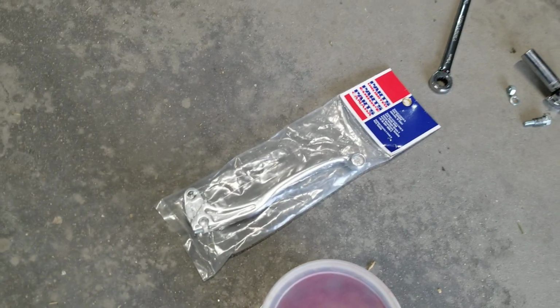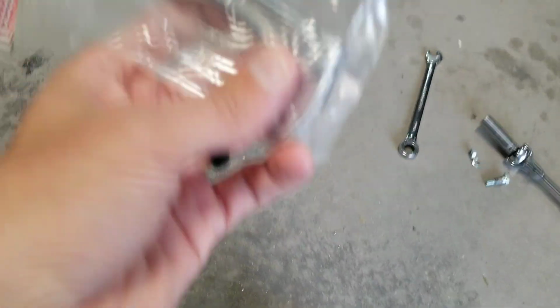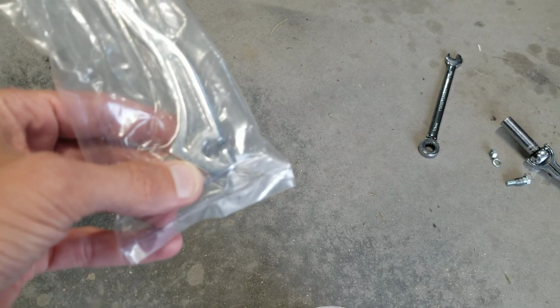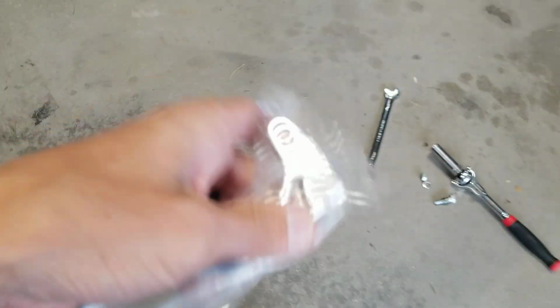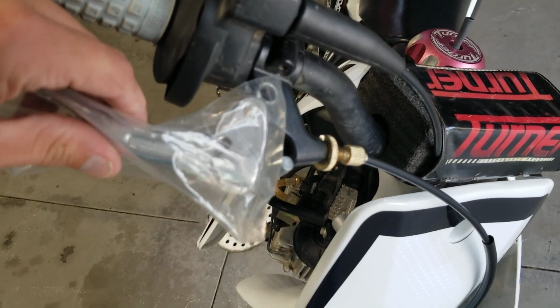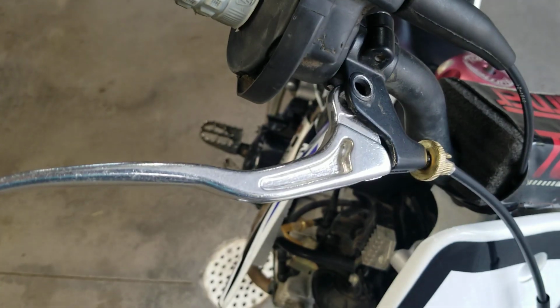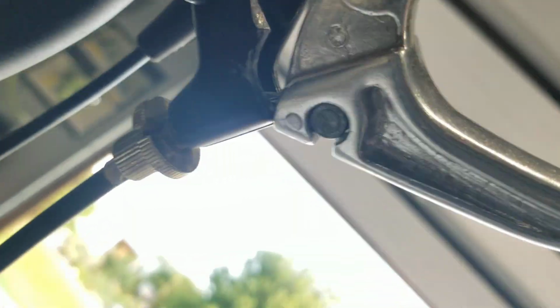And we're going to open our new one from the package, and we're going to slide the cable in the same groove right there where my thumb is that we essentially just popped the old one out of. So this one here is going to install the right way, so the groove you can see will be on the bottom of the lever. So I'll go ahead and do that here shortly, and I'll show you what I did. Alrighty, you can see I've got the new lever on here, and again, you're going to be on the bottom side of the bike to get that little pin in.